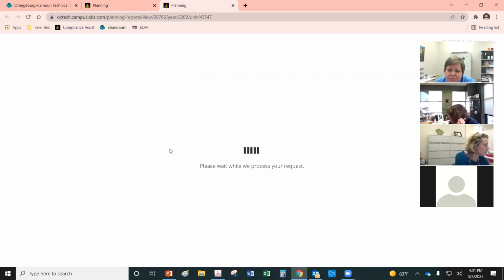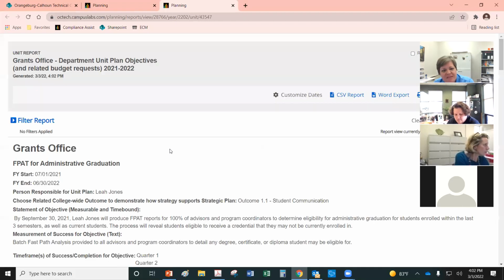But it will show your unit plan objectives and your budget requests all together, so that a lot of people print it out and start handwriting and making notes first and have it figured out before they then log into Compliance Assist and enter it all at once. Or you can just log in and enter as you go.